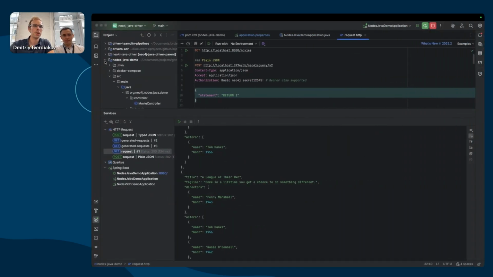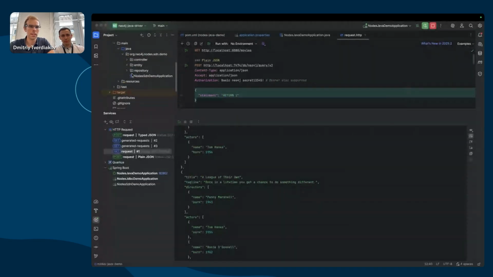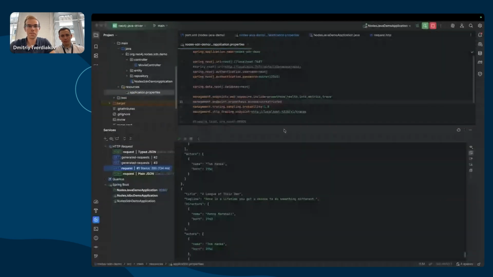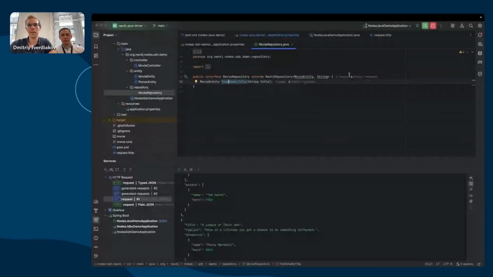So yeah, we're going back to our code again, and we have, as I said, the same setup as we had before in this repository here. Basically, everything is the same. It's a Spring Boot program, same REST controller, and basically the same everything, except we're now storing and retrieving our data via Spring Data Neo4j.